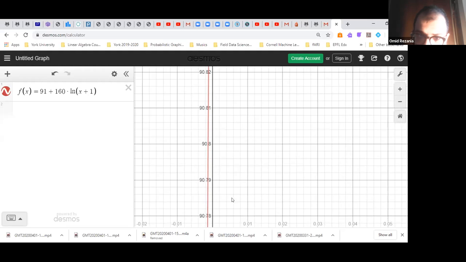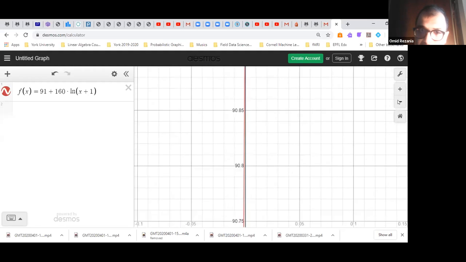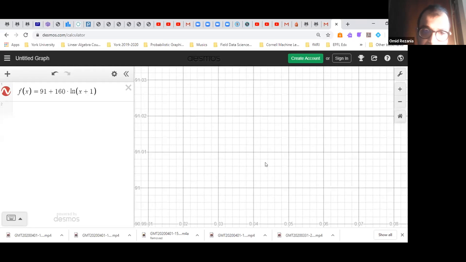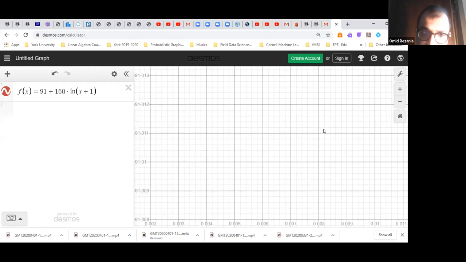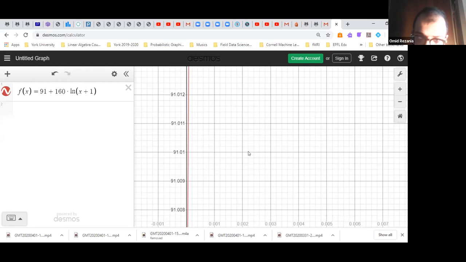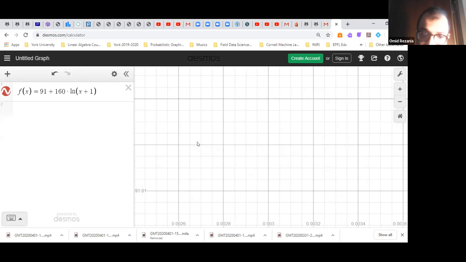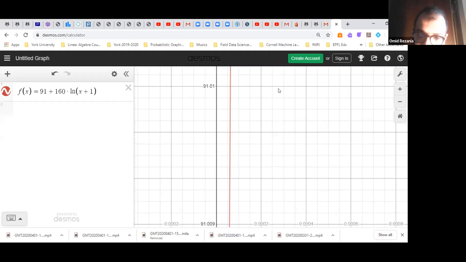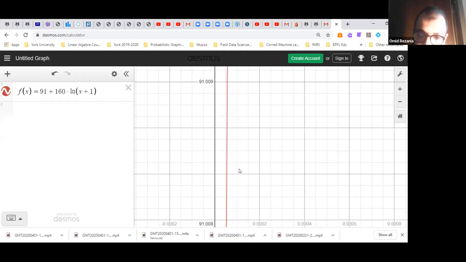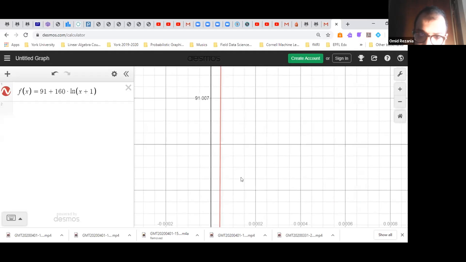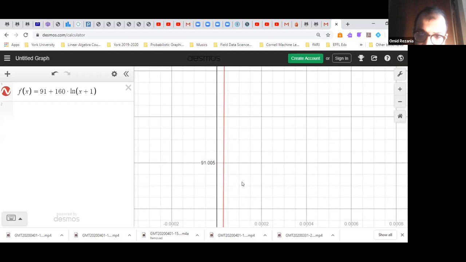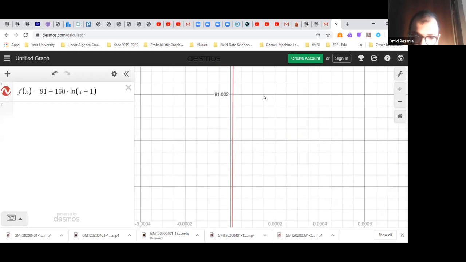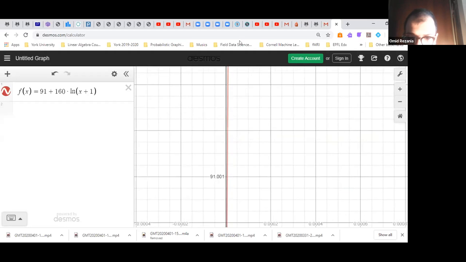Okay, you see that, guys? Still, we do not have anything. The function is going to show up here, at 91. Where is the 91? We need to zoom more. Around 91, the plot is coming towards the right side of the X. There we are. We got it eventually. Sometimes you have to work with the plots. We are still going there. We are getting so close. It's so hard to work with this. We are almost there.